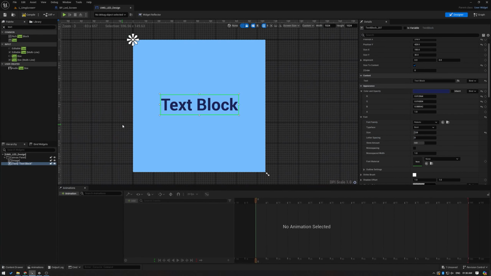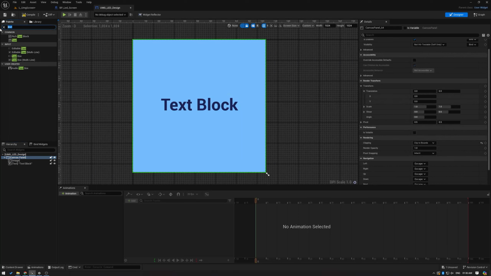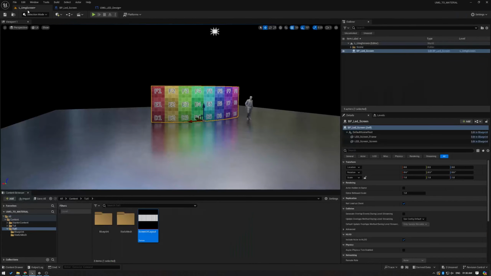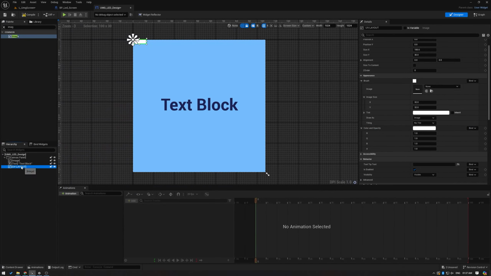Back in the widget blueprint, I am going to add another image. Okay, drag it here. I'm going to call this UV layout. Go back to the content browser, select the texture, and now while my UV layout image is still selected, I'm going to click on the image over here like this.